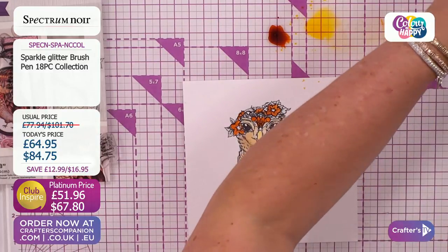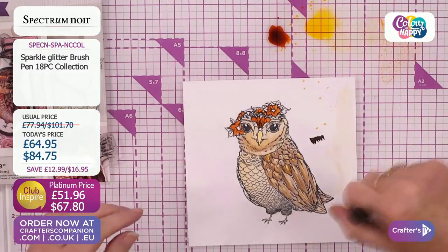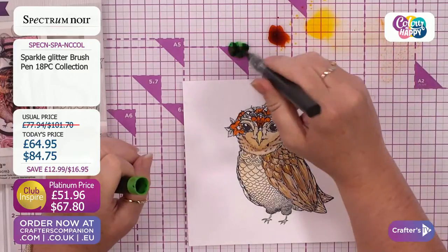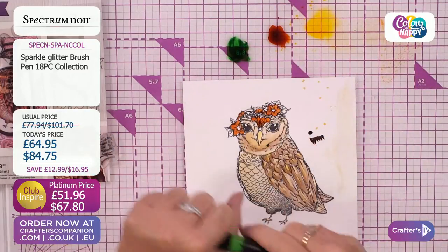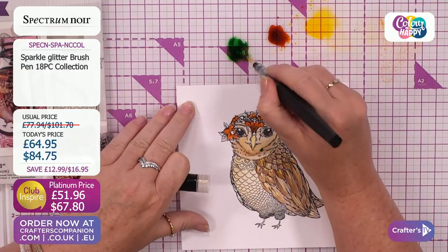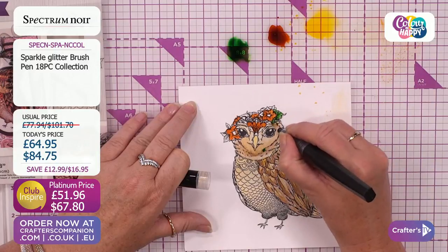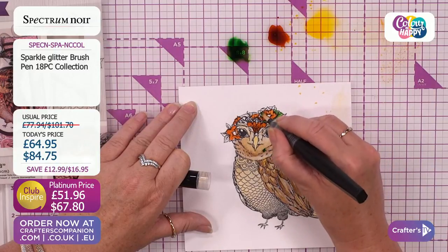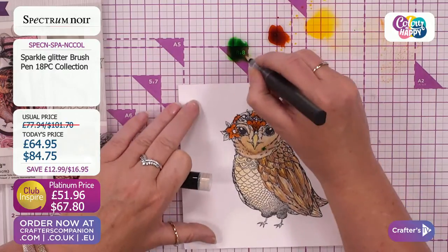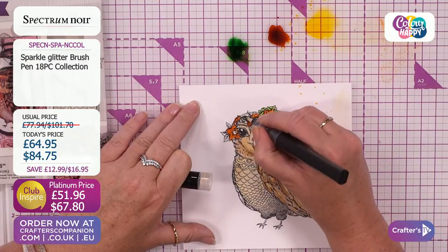Because you've literally got that tiny little leaf. So I'm going to give my green one there, and then anybody that loves their alcohol colouring, I'm going to show you how you can use your sparkle pen to sparkle that up. So just bringing that in, just for our leaves, around the edges. I haven't got anything finished for this one, I just really wanted to show you how beautiful these go down, and how lovely your owl can look.